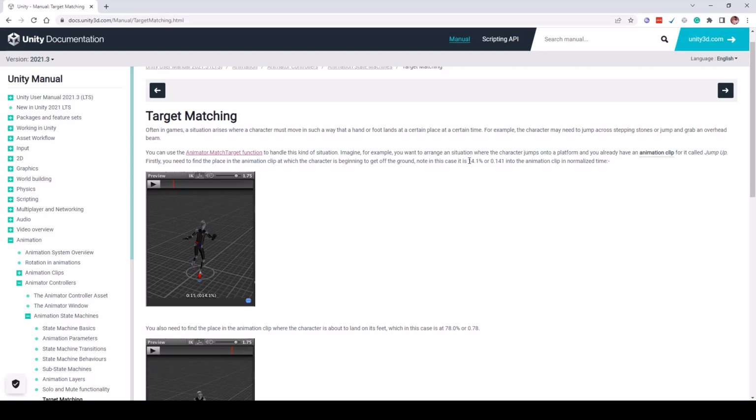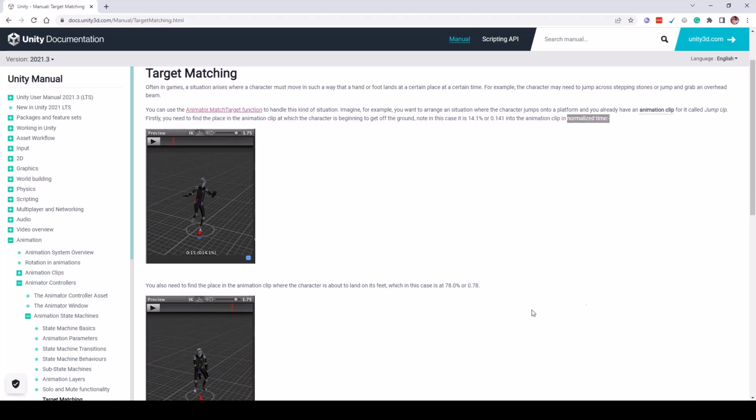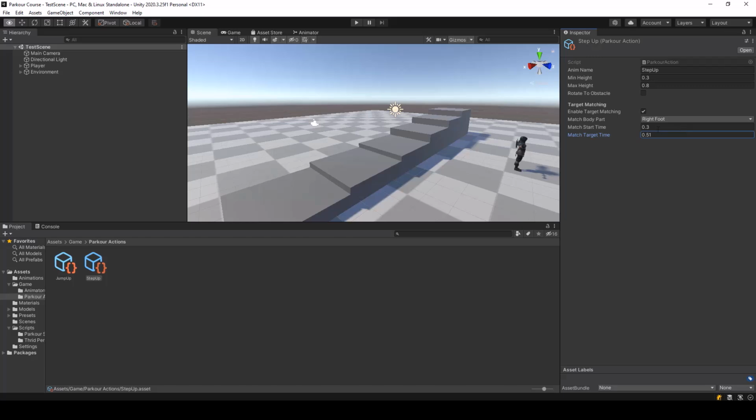Here, for example, if the start time is 14.1, then 0.141 is what we have to pass into the target matching function because that is a normalized time. Basically, you just have to divide it by 100 and use that value.